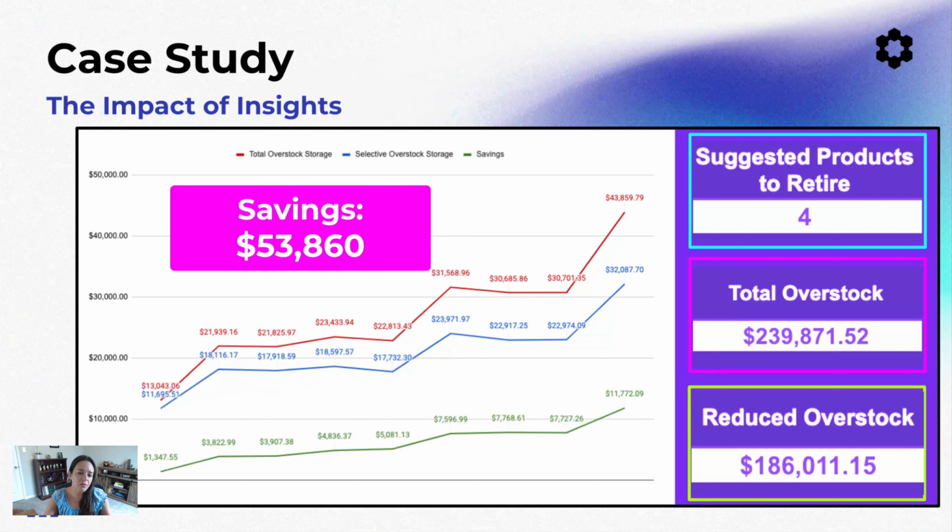So maybe something that's $50,000 for the next 8 months might be only $15,000 in 3 months. And so say, okay, well, if it was $15,000 in the next 3 months, but I liquidated or I did a flash sale and I recovered $7,000 in cash back in my pocket, then really the net would be 15 plus that seven. So you would be $22,000 that you keep in your pocket because you have the cash from the flash sale and you avoid Amazon taking all that money in fees out of your account.